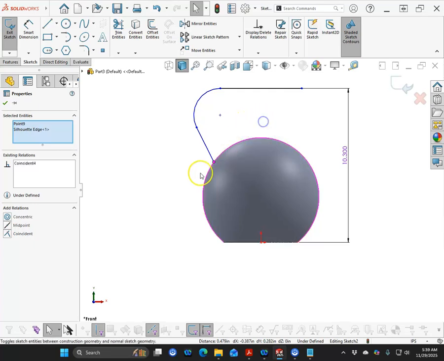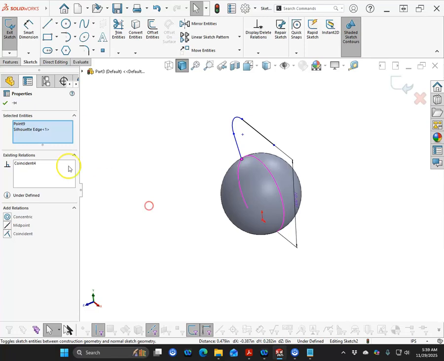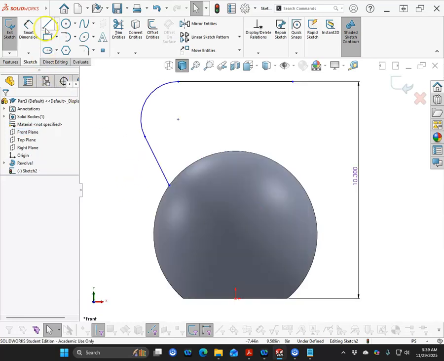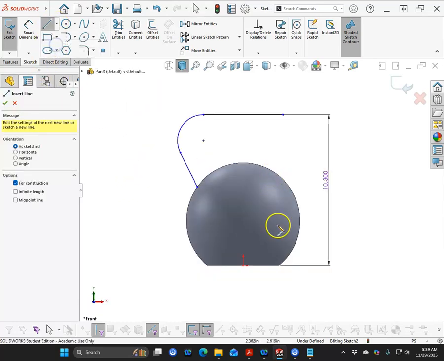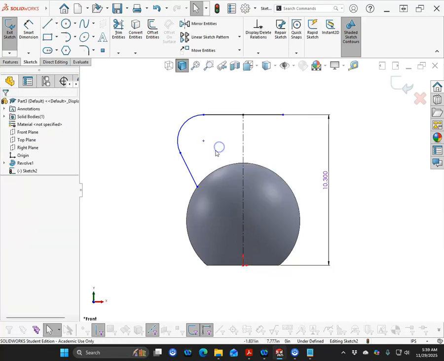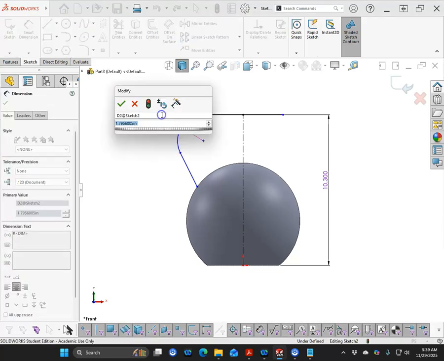And so the silhouette edge, let's just review that real quick, is where the front plane passes through, there will be a solution on this side and a solution on this side that can be coincident. So we want one of those. And we'll go into the radius of 2.5.